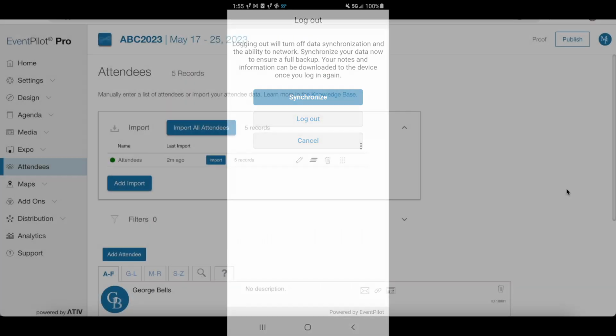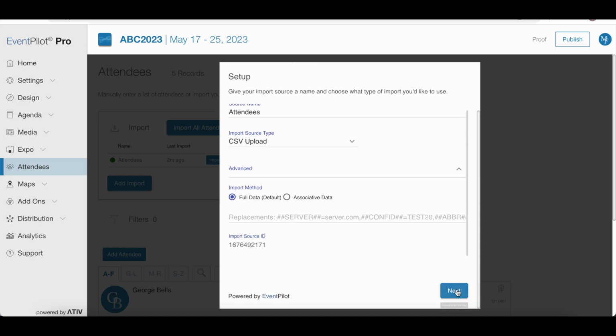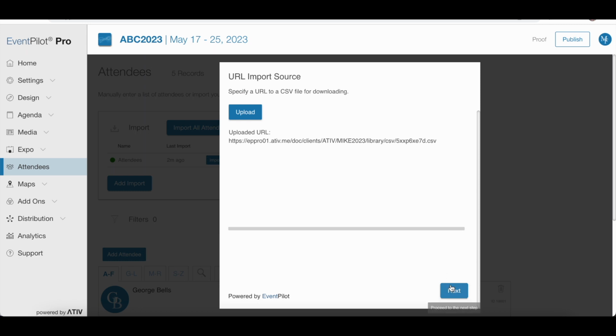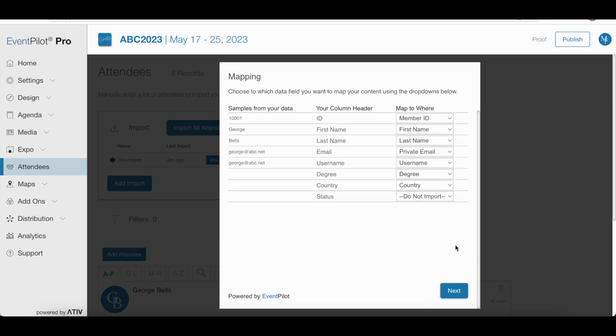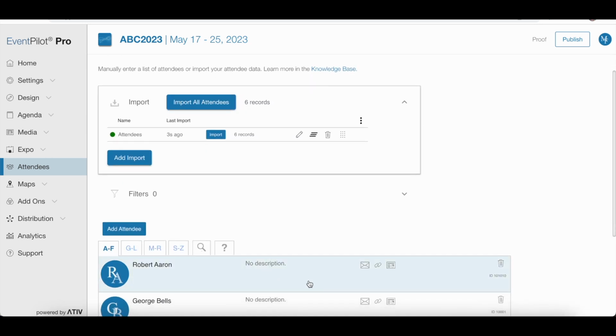Throughout your event, you can continue to update your attendee list with additional registrants and re-import an updated attendee list. A publish is not necessary, as new users can log in as soon as the attendee list is updated in the application builder. Since we uploaded our CSV in the earlier step, click the Edit button, click Next, click Upload to upload your updated attendee list CSV, click Next. All columns should still be mapped to the proper headers, and click Next to finish the import. Our updated attendee list is now imported, and the latest attendees that were added can now log in.